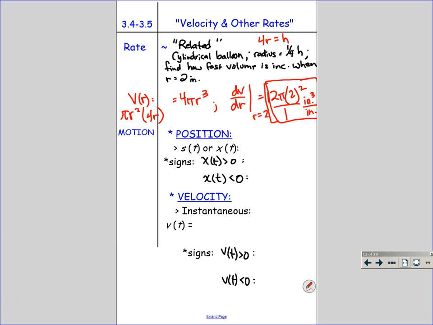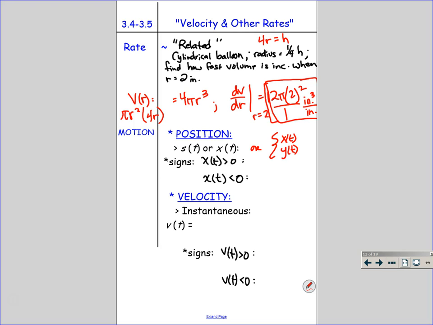We know the position can be S, it can be X. Physics people, did you see anything else? No? Then let me help you out. How about parametric? Oh, you guys don't do parametric in physics. How lame is that? That's okay, we do it in Calc BC. How about X of t and Y of t? Can't a position be defined parametrically by what is the X at a certain time and what is the Y at a certain time? Uh-oh, motion's going to get exciting. Don't worry, not yet. But technically, yes.